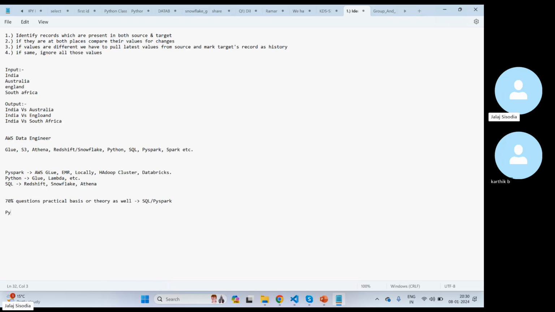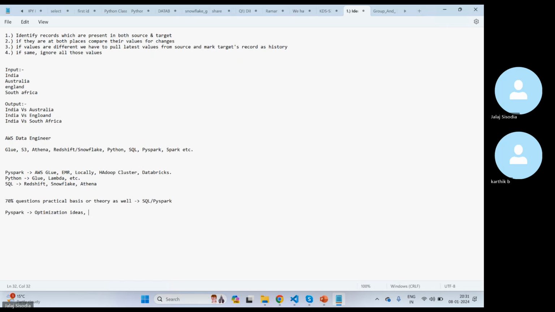In PySpark, hot topics are optimization ideas. Now for this, they might round up the questions, I mean, create some stories over this thing. Like we are running some PySpark code, they are taking much more time, we have asked you to investigate the things. What are the things you are going to do? So basically, he's asking optimization ideas. So you have to give those ideas that I've already explained in the Spark classes.